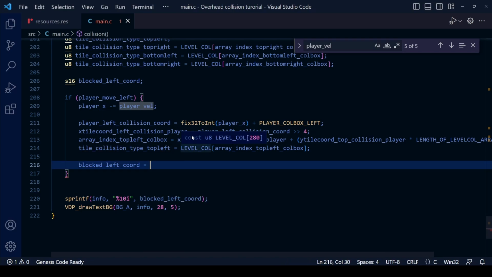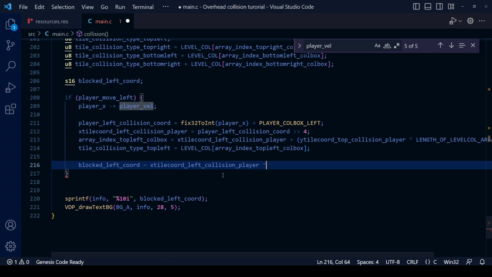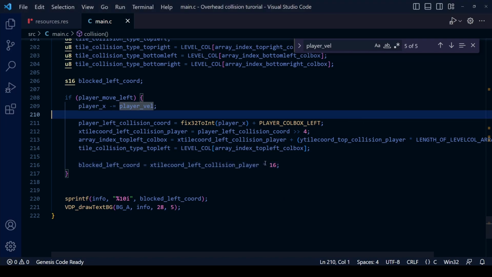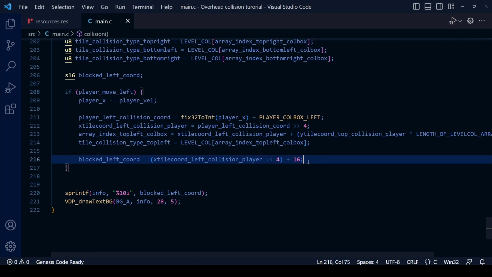Remember that we're going to take the X coordinates of the player and of the collision box in terms of the number of tiles, or you can think of it as the column number, and we're going to multiply that by 16. And of course, whenever we're multiplying by 16, we can use a bit shift. Because we're multiplying, make sure that the two arrows are pointing to the left, and then we move it 4 spaces. And of course we're going to add 16 too, because that's the tile size. Remember, if we didn't add 16, then it was a bit too much to the left.